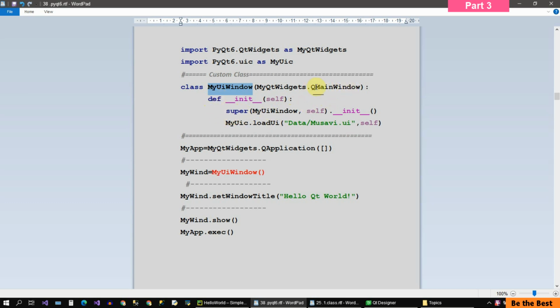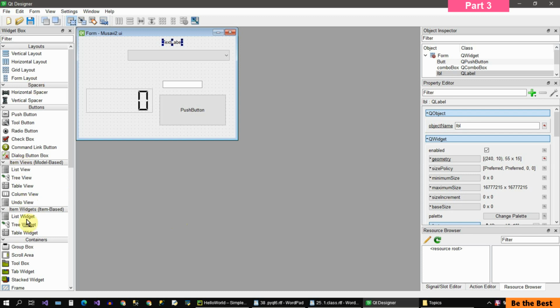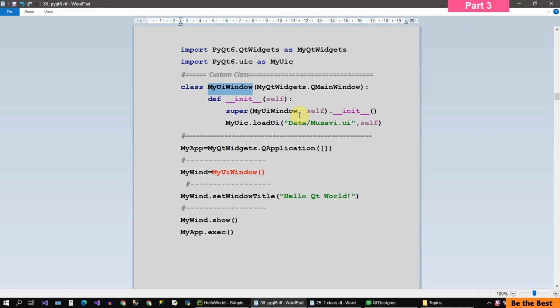Also, you can select the widgets or other widgets. As I told you previously, the data type of the widgets are the QWidgets, and all of these are from the QObject. So the data type of the window is QWidgets. Data type of the push button is QWidget, and so on. So come over here and come to this one.